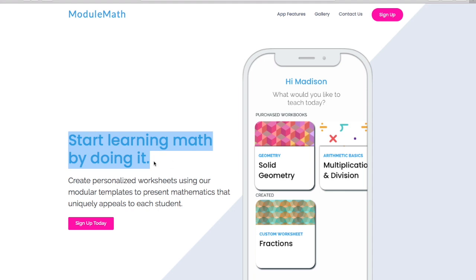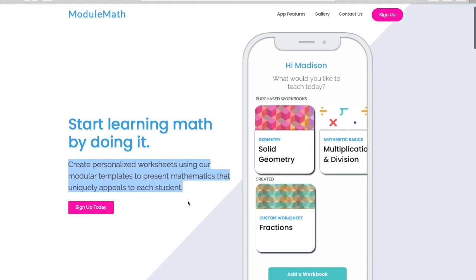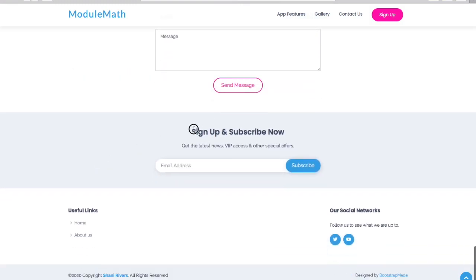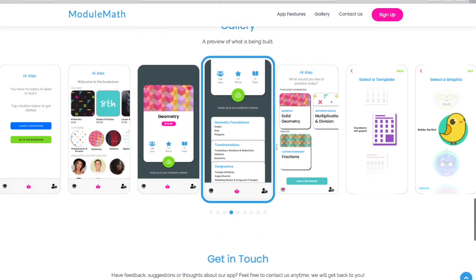Then I have my hero subheader, which is about a sentence, and it just explains what the app does in a little bit more detail. And then I have my call to action right underneath that. In this case, I just have my sign up button because I don't have my app on the App Store. But once I do, I'll change that button to a link for my app in the App Store. So once I get my app out there, I'll change that button to actually link to the download page of my app.